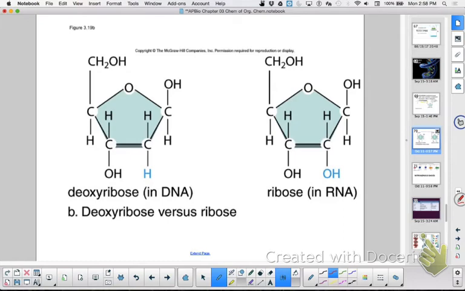What else do they have in common? What do they have the same of? Okay, they both have guanine, adenine, cytosine, and phosphate. The only thing that's different is DNA, besides deoxyribose, what base does it have? Thymine. And RNA has the sugar ribose and uracil. Ribose, uracil.